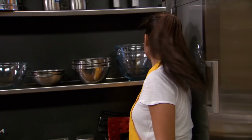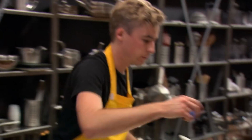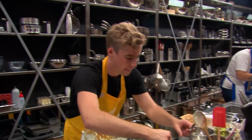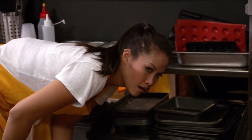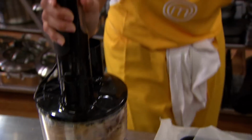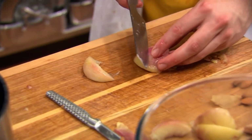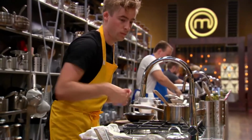We were talking about blitzing the praline, putting it in a ring mould and rebaking it into a twill. There's no way I'm going to be able to rebake this thing in time. So we blitz it and we'd use it like that rather than the disc. So it's going to have to be served as a powder rather than a circular twill. I'm just praying for a miracle so I can get it on a plate.